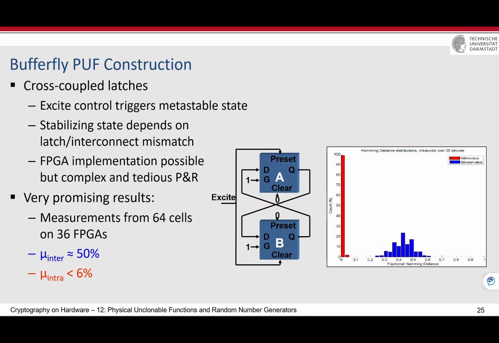Yeah, there are some promising results. I'm not much into this to check the current status of this research, but the first result was very promising. I'm not sure whether this is valid on every device and can be reproduced. But the good thing is they can generate it on the FPGAs. And the original authors used 36 FPGAs, which is a relatively low number of devices to check statistically the behavior of the PUF.